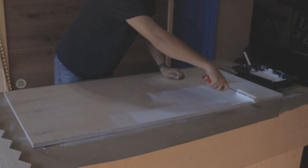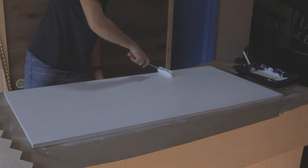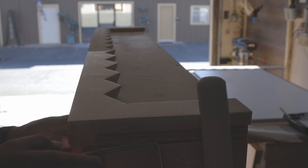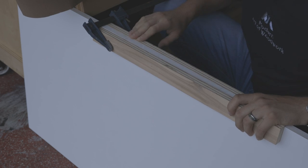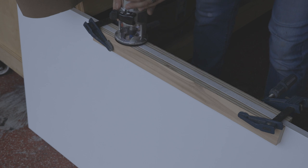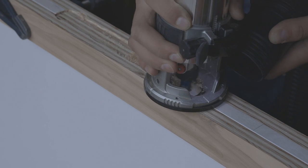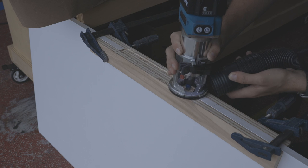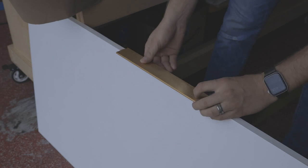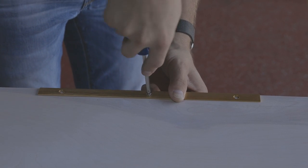The inside part of this project I stained with gel stain, but the outside surface I'm painting a solid white color. For the drop-down desktop I need to install a handle, so I marked on the board a location for the handle and using a router I'm taking off a thin layer for the handle to be flush with the panel. Pre-drilling screw holes using a self-centering drill bit and installing the handle using half-inch screws.